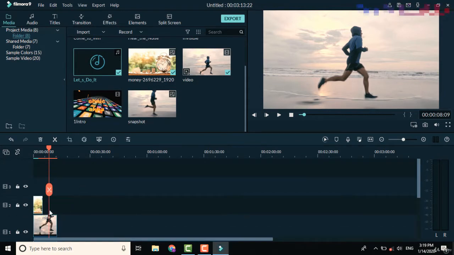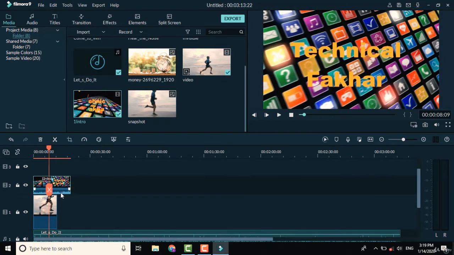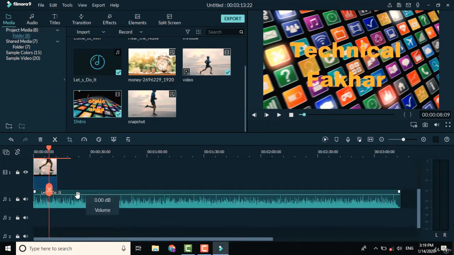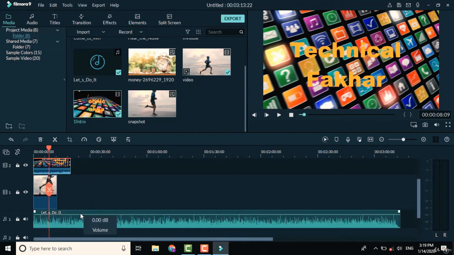do it practically. I'm going to delete this photo and import another video into the second track. In this track you can see there is an audio, and in this lower track there is also an audio. So we can decrease both audios.